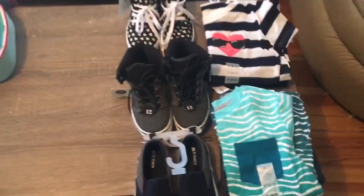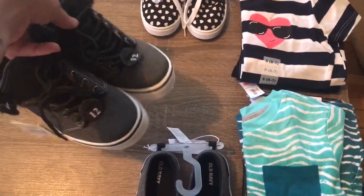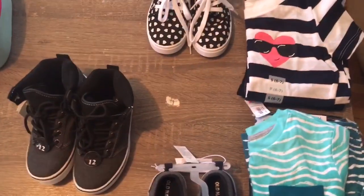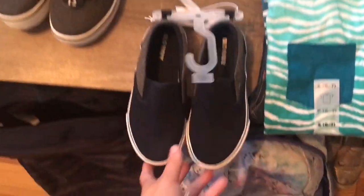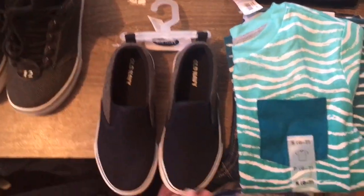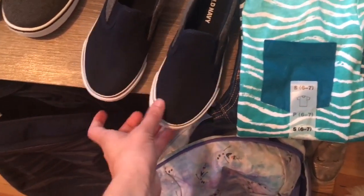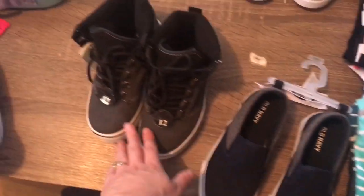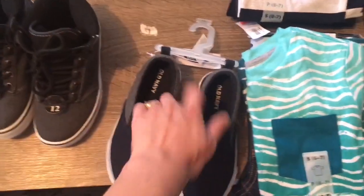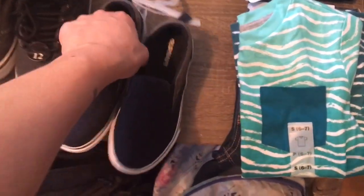So they obviously needed shoes. These are actually shoes I did buy in the spring — they were on clearance for $9 and they're super nice. These are for Carter, just some high top shoes — the kids love that style. And then I also got him just a few days ago, as part of the back to school shop, these Old Navy slip-on shoes in blue and gray. These will be really easy for him to get on — probably a lot easier than the high tops. So we might start with these, see how it goes, and then switch or just go back and forth between the two.